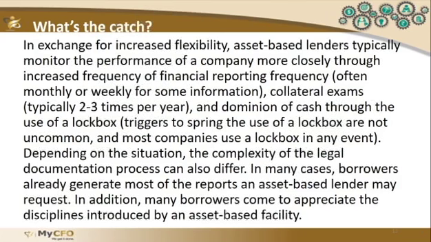So what's the catch here? In exchange for increased flexibility, ABL lenders typically monitor the performance of a company more closely, with increased frequency of financial reporting. Often it could be monthly or weekly and sometimes even daily if you are a high-risk client. Collateral exams are typically 2-3 times a year, and there is dominion of cash through use of a Lockbox.